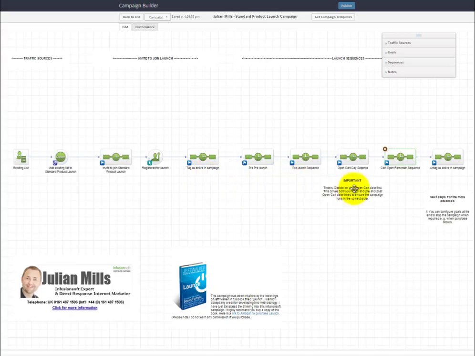The key points are: decide on your open cart day, and that then dictates what all the dates should be in these campaigns and the ones after the campaign. And also, there's no way I can write magic copy that's going to sell every product under the sun. So it comes down to you knowing your products and reading material like Jeff's book Launch, and coming up with your own copy and your own sales pitch. The campaign I've outlined here supports all the thinking behind Jeff's book. So that is my short standard product launch campaign.